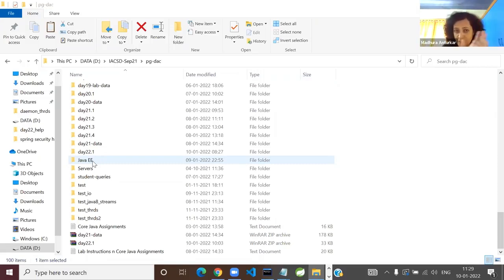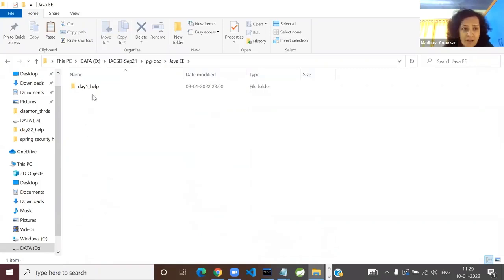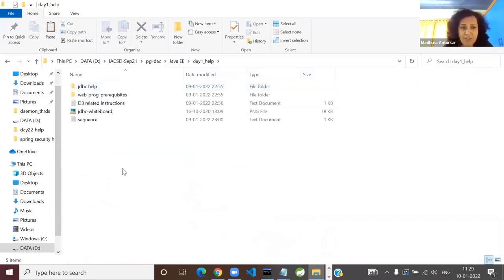Keep it separate, because you'll have day 1 data, day 2 data, likewise. Enterprise Java, today we are starting with JDBC, and I have also given you some web programming prerequisites, but I'll tell you what I expect from you in the lab session, because in the lab session everyone will be together with your laptops or desktops, and I'll get a few things done.